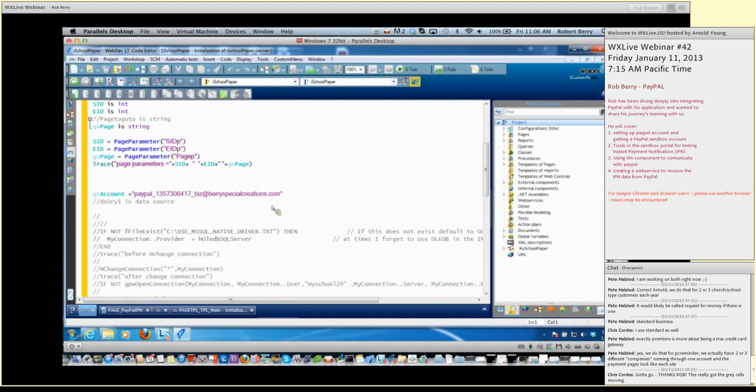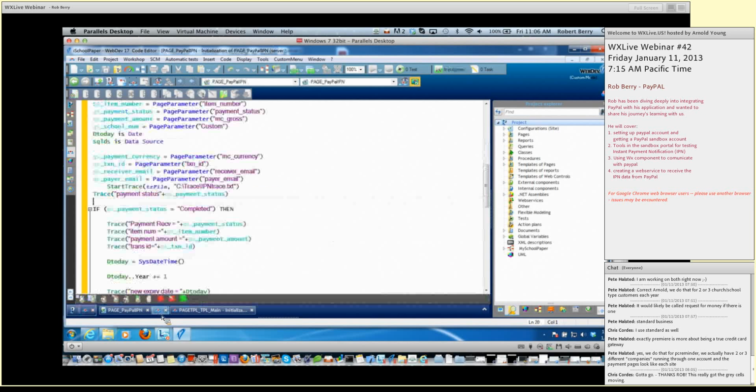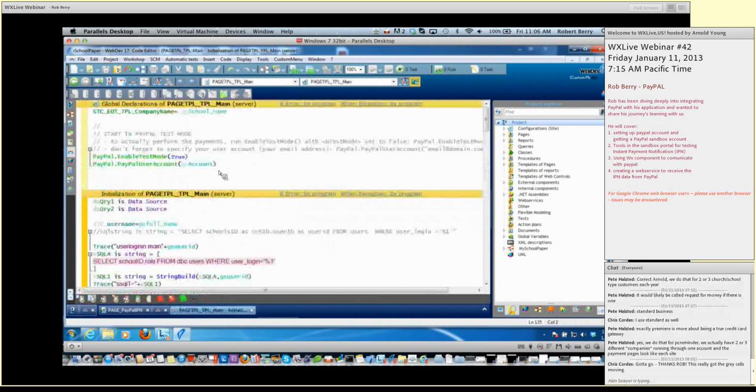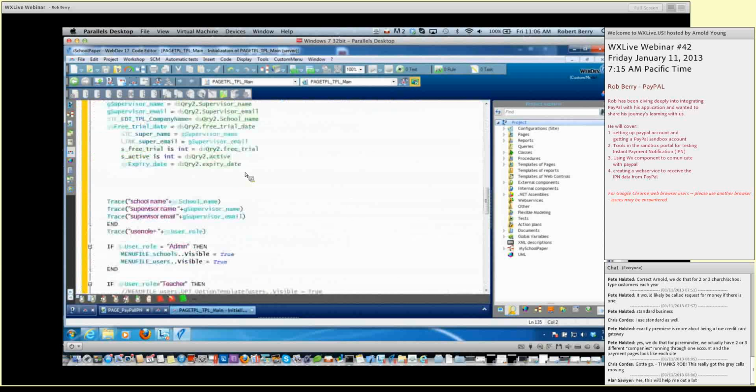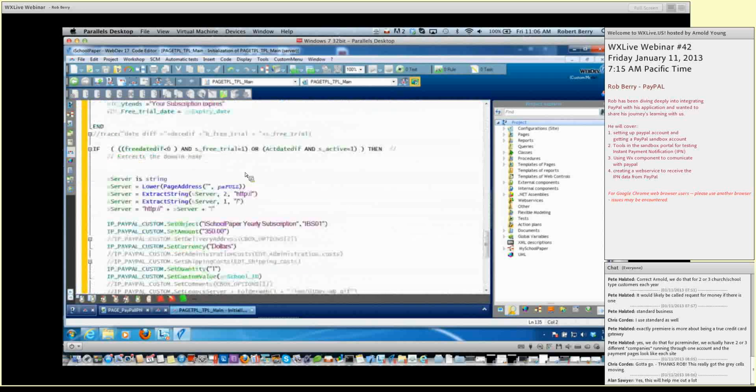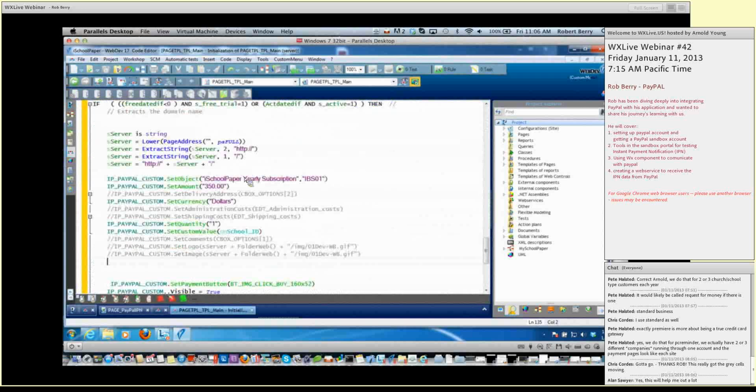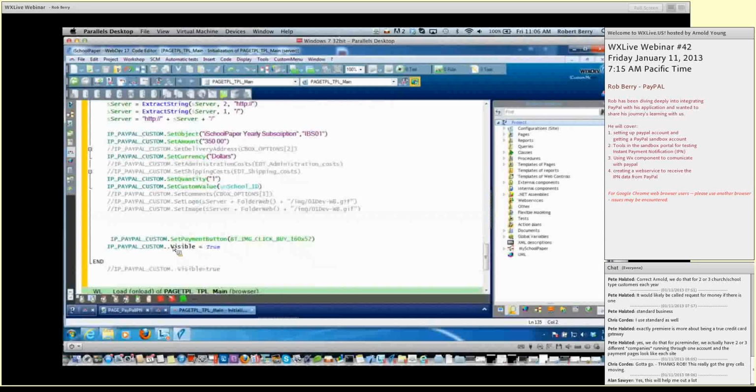And then the WX component has all the fields and does the communication back and forth. It has the web service, right? Yeah, it does everything. When you create the button right here, in this cell, this set payment button, all this information that was up here gets linked into this payment button.